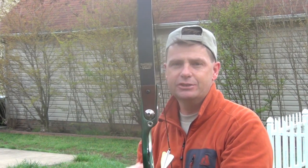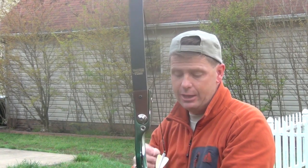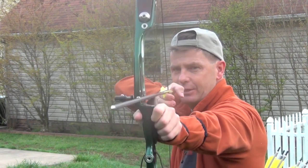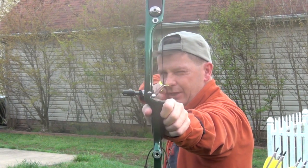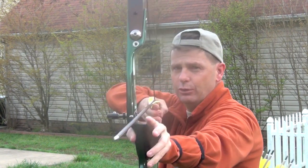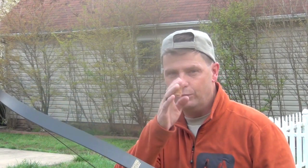Even if you shoot instinctive with both eyes open, it doesn't matter — your eye is looking to the dot you want to aim at. So it's worth closing your left eye and just looking down the shaft to say, okay, where am I at? If you notice it's over here, you'll be able to see that the arrow's at just a slight angle from right to left as you look down it. Get that thing straightened up the best you can, and I promise you'll have better results with centering your arrow on the target.